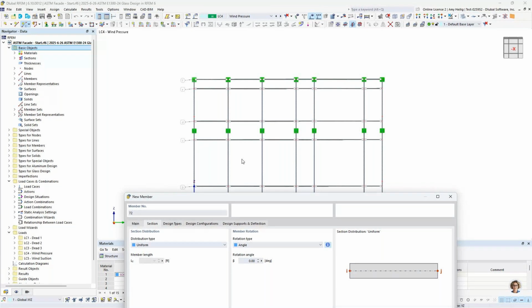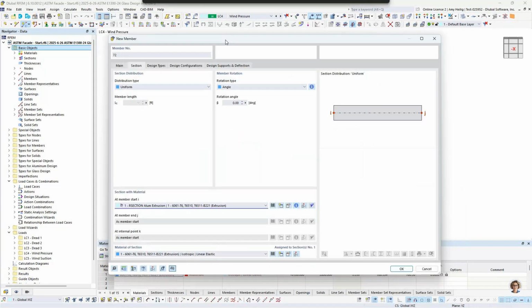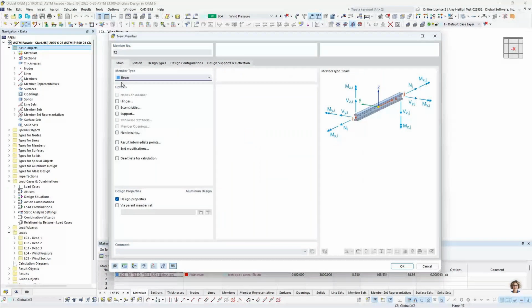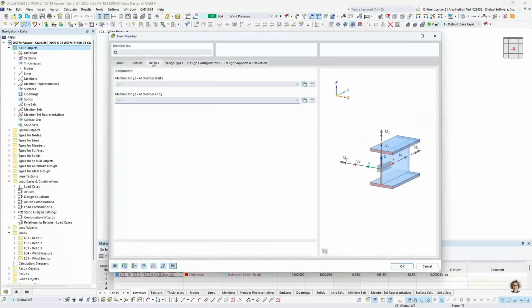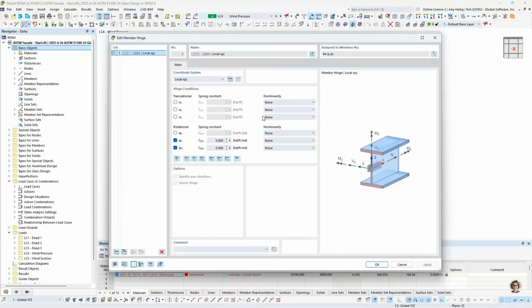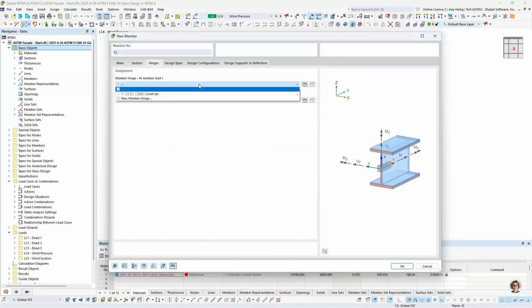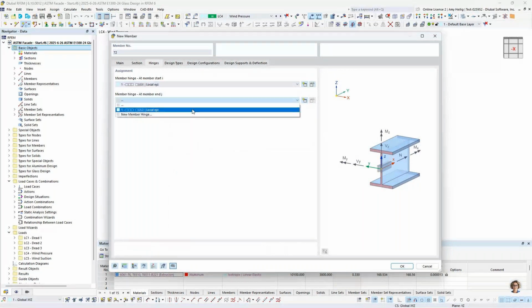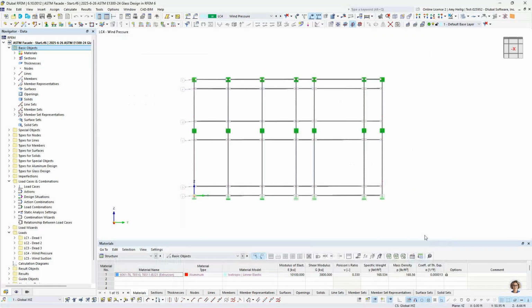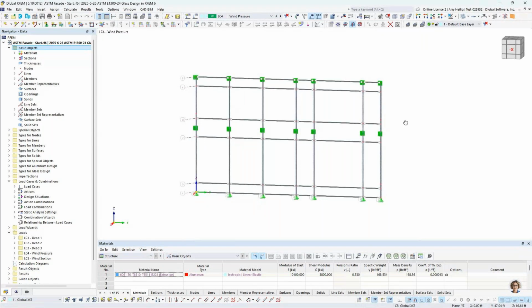So if we want to add in something like a moment release, we would just need to activate here the member hinges. And this is where we could define a new member hinge type, which you can see I've already done in the program, where maybe we want to release the moment about the local Y and local Z axes. So we could apply this moment release, if it is applicable to our members, at both the member start and the member end. So I would go ahead and utilize my drawing grid here and draw all of my members. And again, I've already done so for the sake of time.